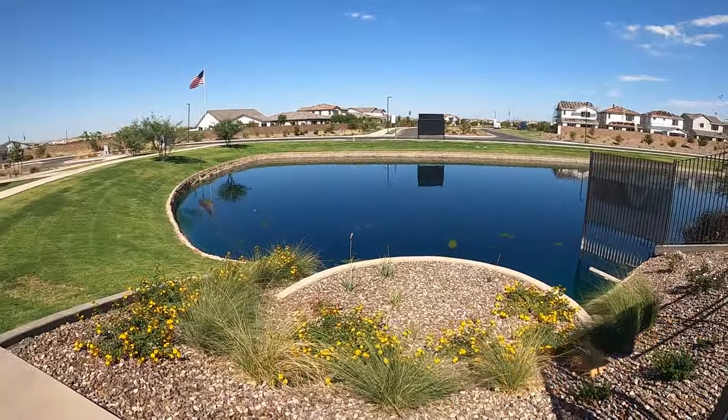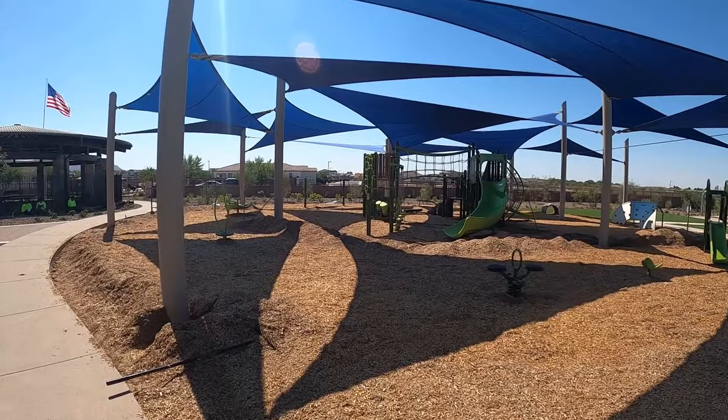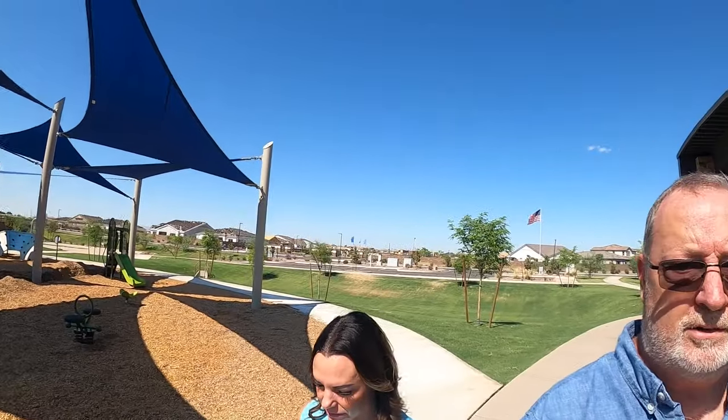Now these lakes — you'll see a lot of water in communities here. The water is actually effluent water, part of the water treatment plan for most of the cities. They put it in ponds and use the sun to break it down further before it goes into another treatment process. People look at the water and go, 'Oh, they're wasting it.' No — we're recharging it. It's beneficial. The city of Chandler does a lot of that. There's only a couple of communities in the East Valley that actually have fresh water lakes.